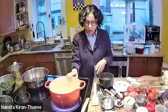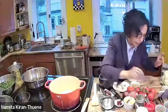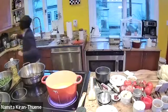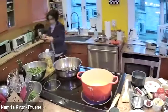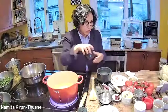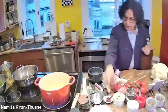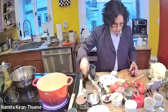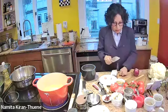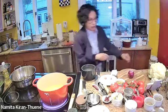So I added water, turmeric, salt, some black pepper. Where is my black pepper? Oh, here. Some black pepper, and I'm going to chop up some onions. Here's my onion. You can see it, right? Small onions. Maybe this will be a little too much, so I may not add all of it. Let's see.